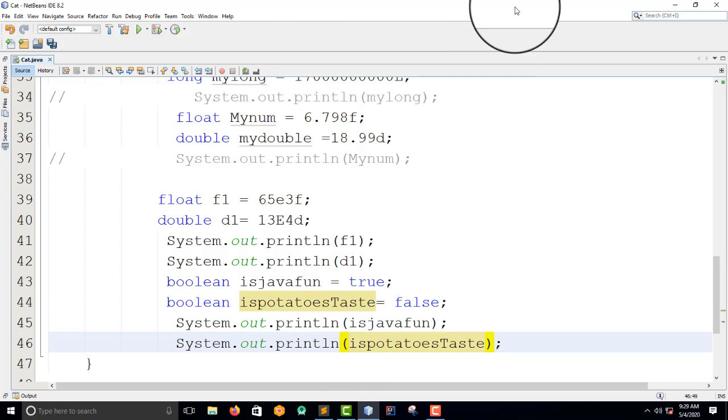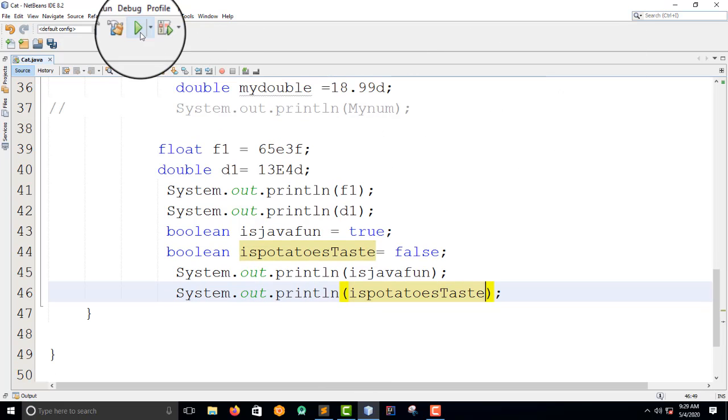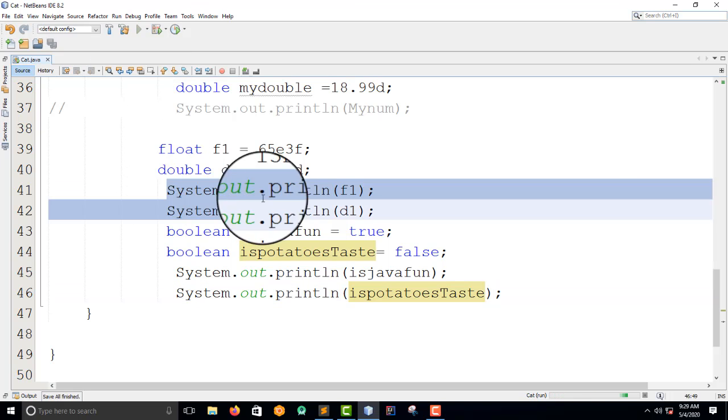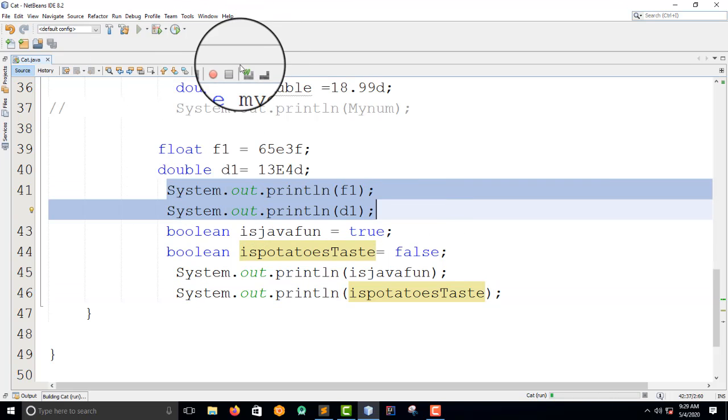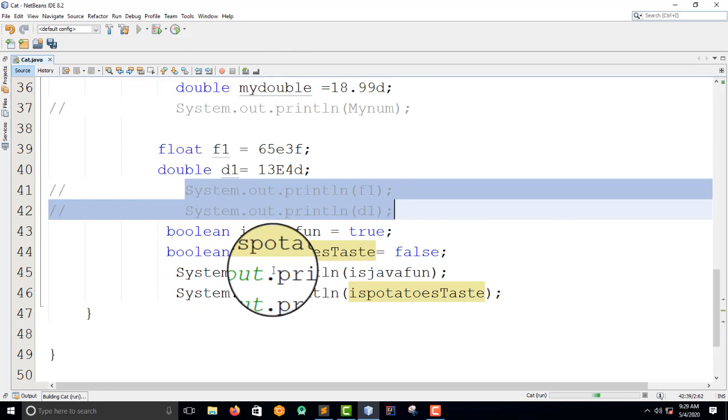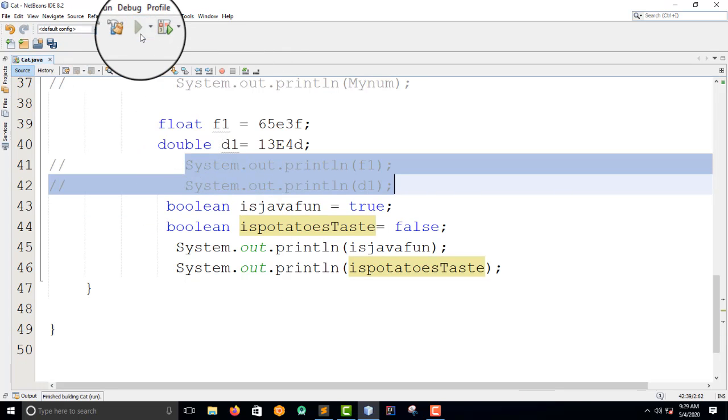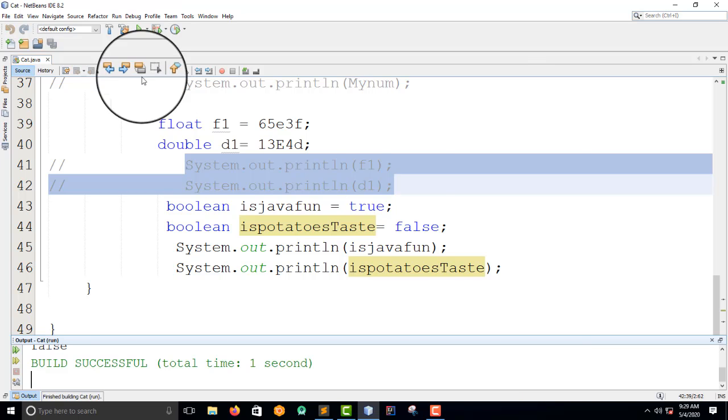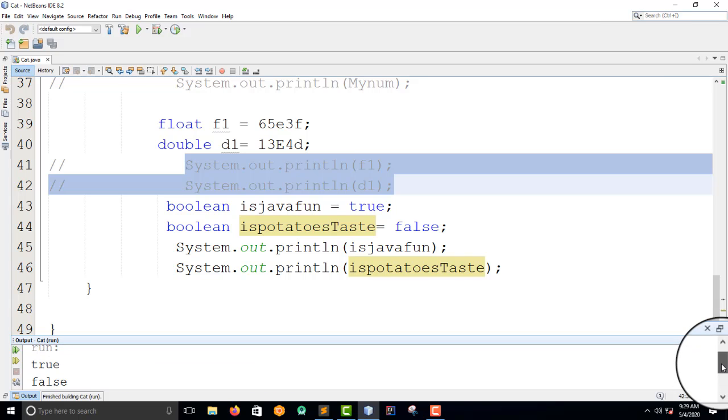Okay, now let's print it out and run again. Yeah, cool. So guys, this is all about Boolean. Boolean is that simple.